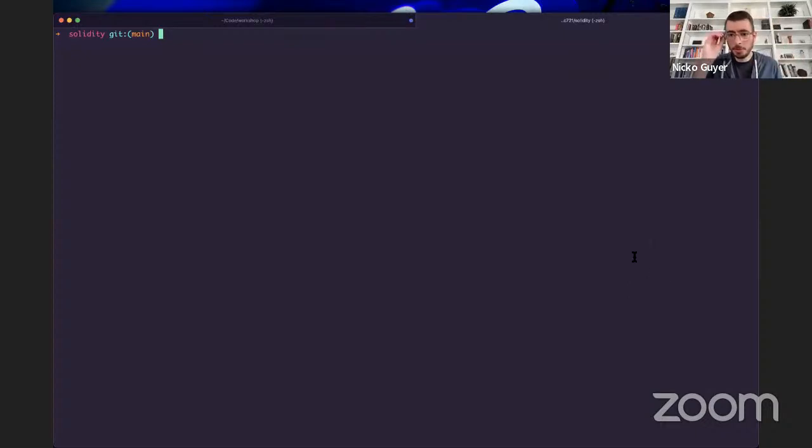There's a question: is it possible to use Rust rather than Solidity on the dev side? As long as you can compile and deploy an Ethereum smart contract onto the chain, you're welcome to use whatever tooling chain or language you would like. The end goal here is to get a smart contract on chain. Hardhat and Solidity are the tools of choice for today, but as long as you can get an Ethereum contract deployed to the blockchain node you're running locally, you're welcome to use whatever tooling you want. You can use Truffle or any other common Ethereum smart contract development tools.